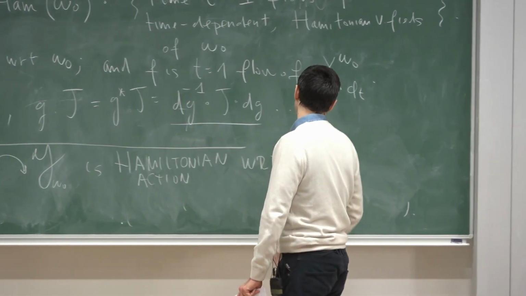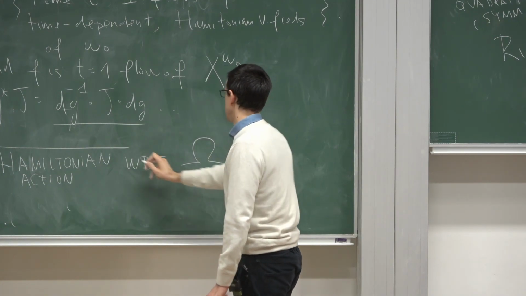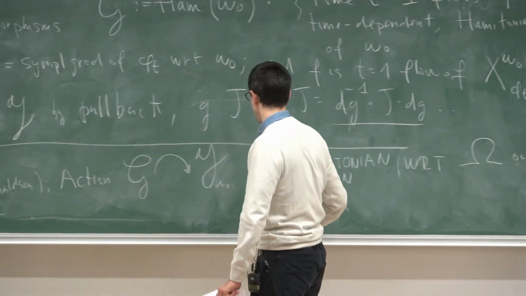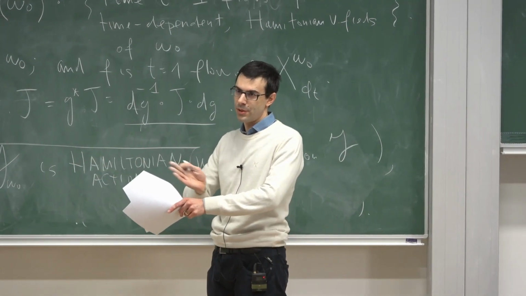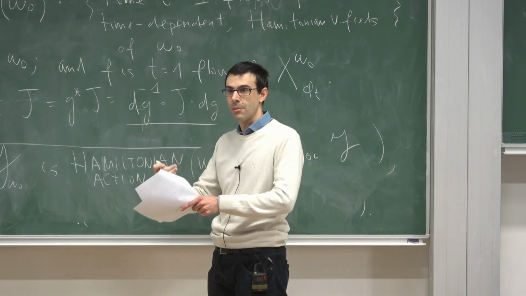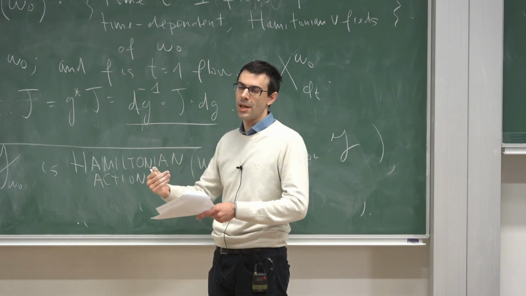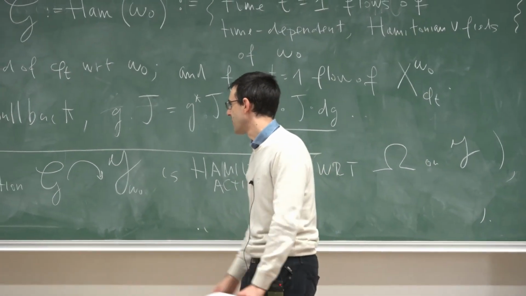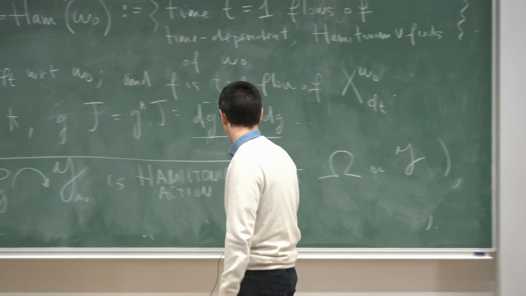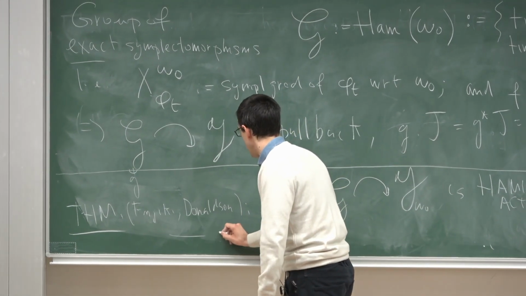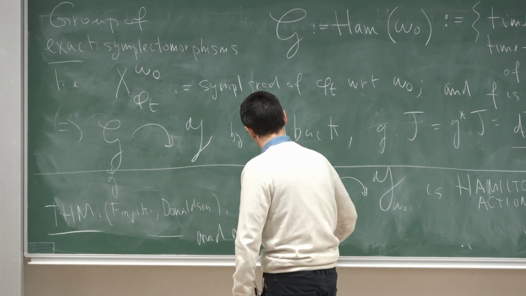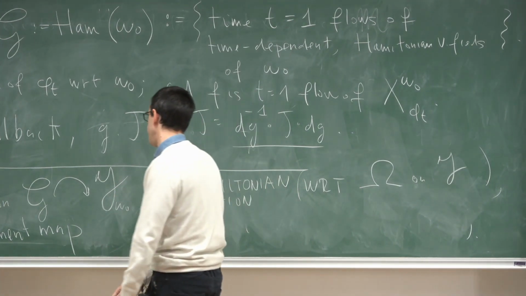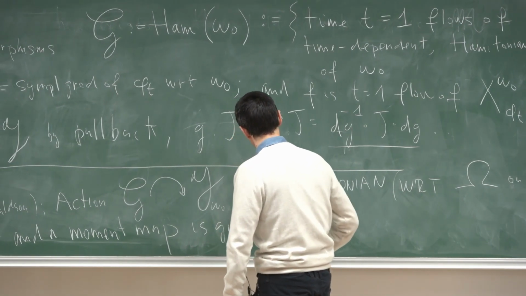With respect to this symplectic form omega, which we put on this large space of J. Hamiltonian, remember, means that each infinitesimal generator of the action, each vector field which is a derivative of the action, has a Hamiltonian which can be chosen in a coherent way. So you can put all these Hamiltonian choices together into a moment map. I think you will review it tomorrow, if I understand correctly, in the GIT lectures. And the moment map for this Hamiltonian action, this coherent way of choosing Hamiltonians for all infinitesimal generators, is given by the Hermitian scalar curvature.